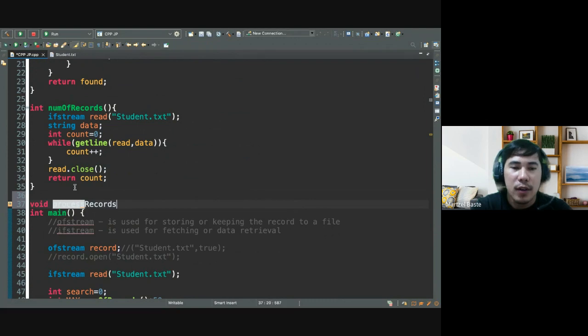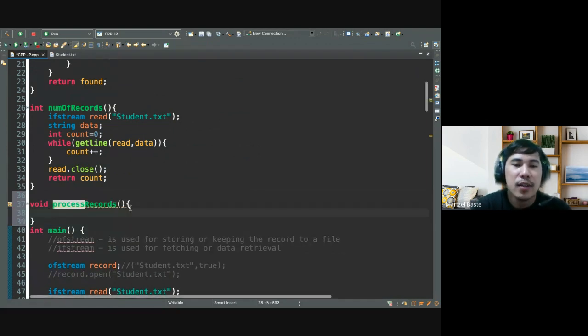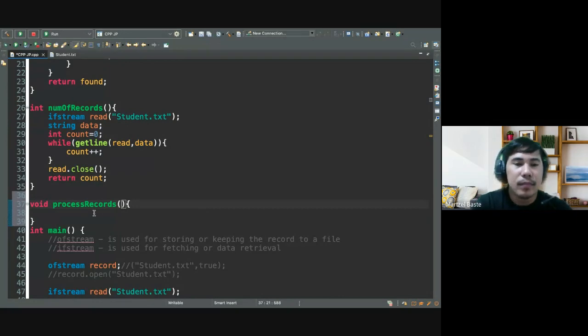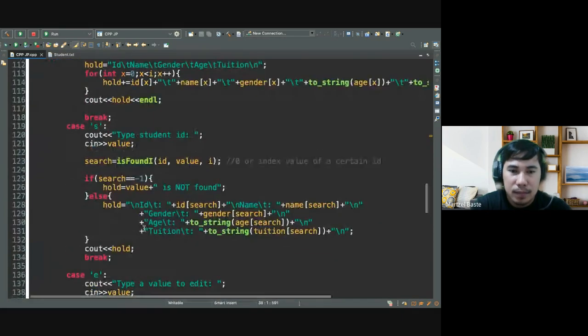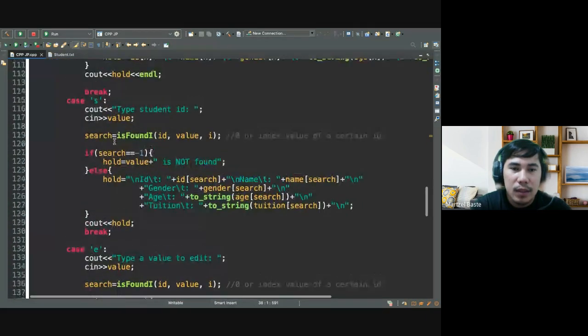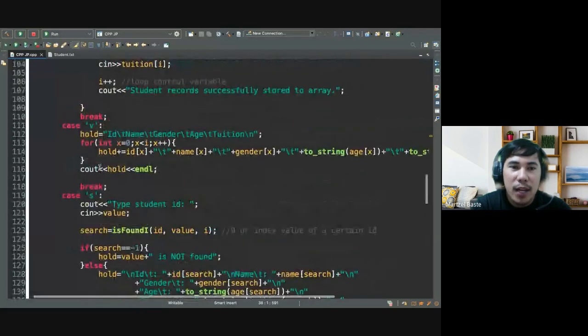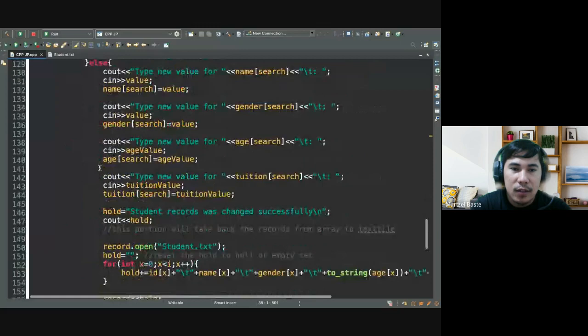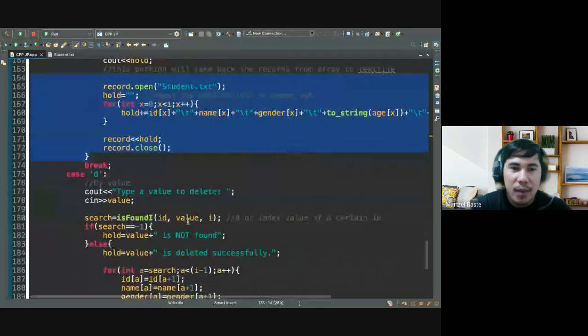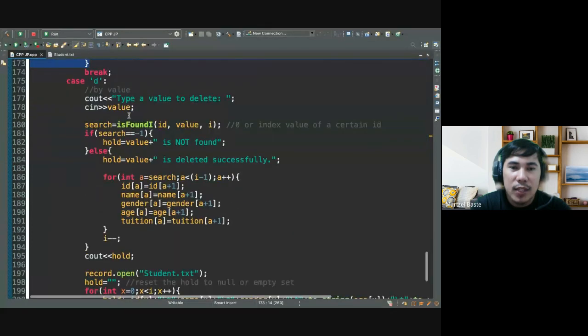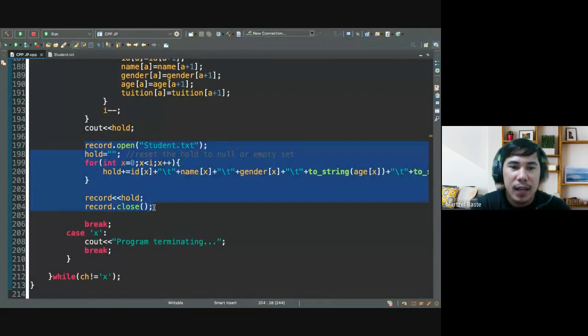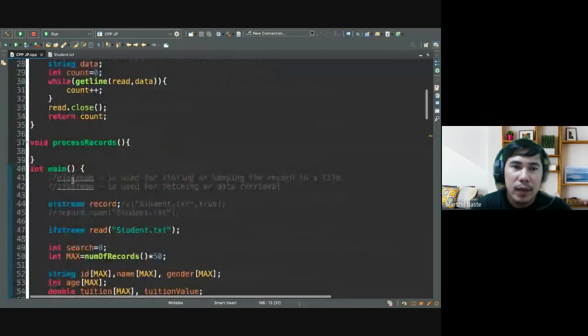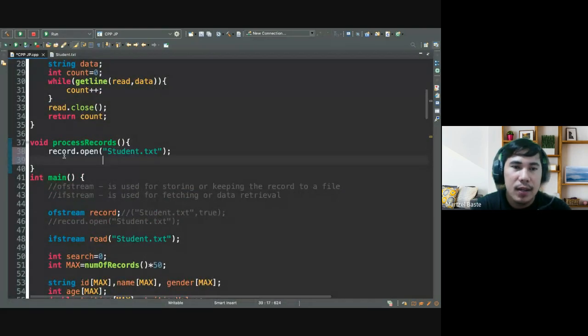Okay, so records. Ito mo na yung pangalan na to, process records. And then in here, what we are going to do is, sa to na part. Tapos kani po dayo, balik po dayo ni si asa to. So balik ni siya murag kani balik-balik na part sa edit o sa delete, as in completely the same. Ayan, the same jud siya. So pwede ta pwede kani sa atong sige. For a while up here, yan.